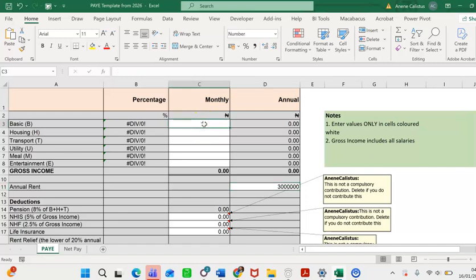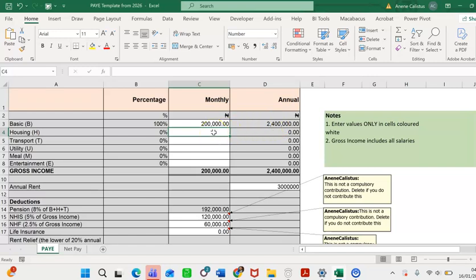What you have to do is enter the figures, the monthly components of the gross income, and the other cells will do the calculation for the annual. For this person I'll be using to demonstrate, this person has a basic monthly allowance of 200,000. Right, now you see, once I enter 200,000, it calculates the amount for annual.